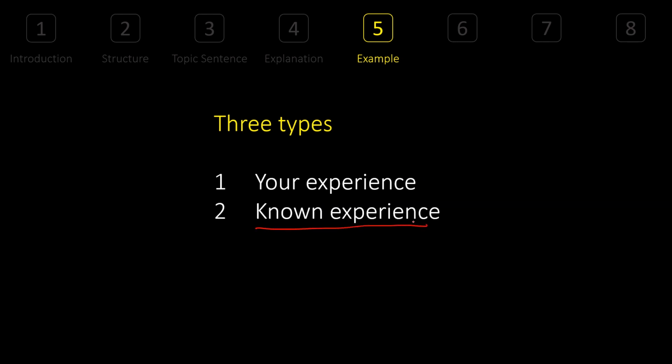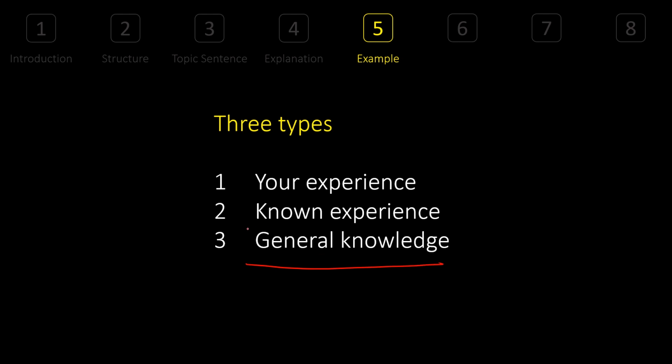Second one is known experience. The kind of example I gave earlier is known experience, right? You talk about a friend, a family member, or your partner, or anyone. You can create a virtual friend as well and talk about their experience, that they found this and this is what happened. If you don't want any of this, if you know some kind of general knowledge or general information, you can use that as well. This is much better, but the problem with general knowledge is you have to be correct. You cannot create a statistic out of the blue. You have to know the statistic and then provide it.